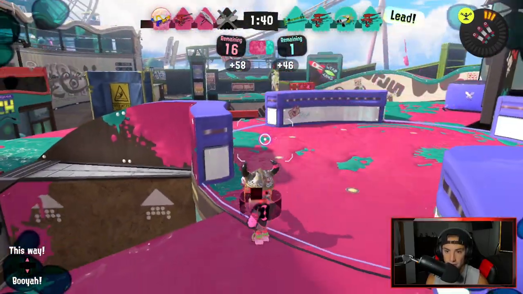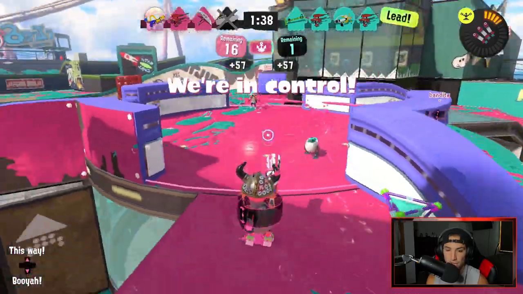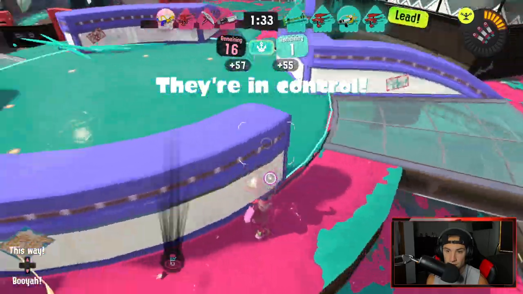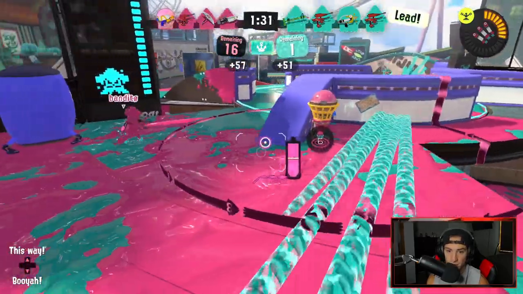We should have it, right? Can we get control? Can we get control? Thank you. So we got control. Where's my teammates at? Teammates, where you at? I need you here. And of course, they're specialing us. We have a wave breaker out.